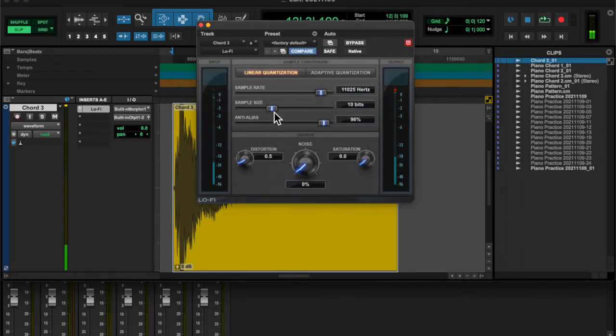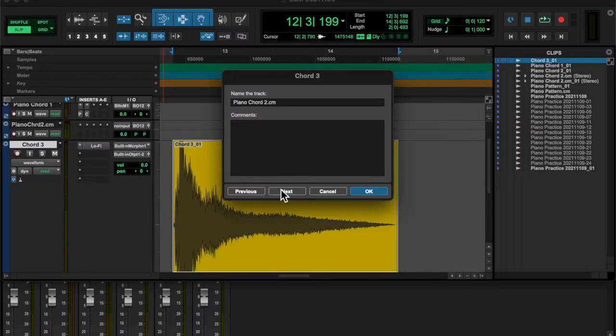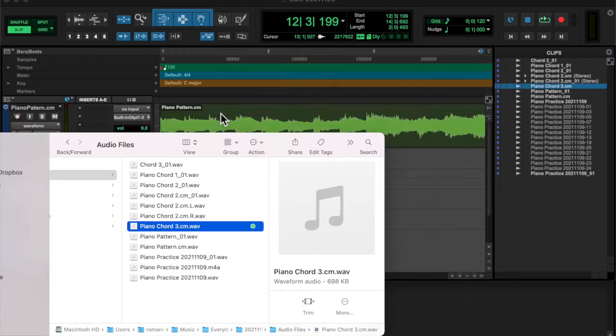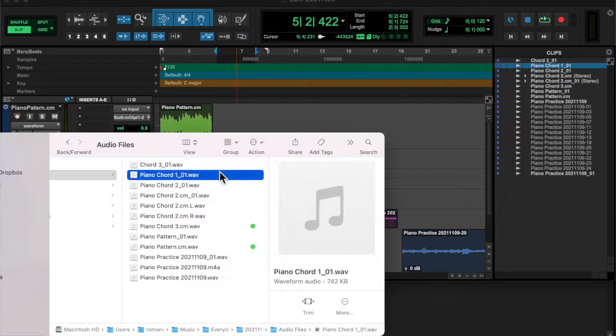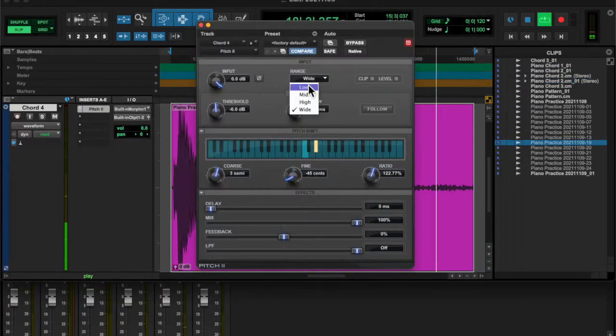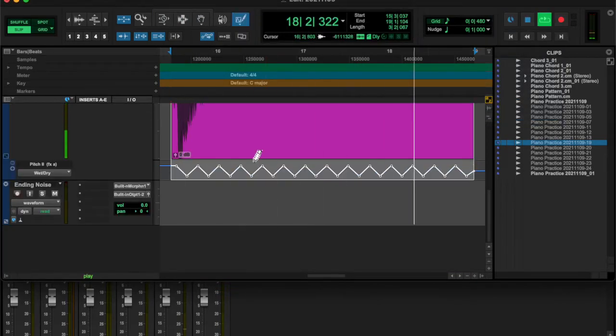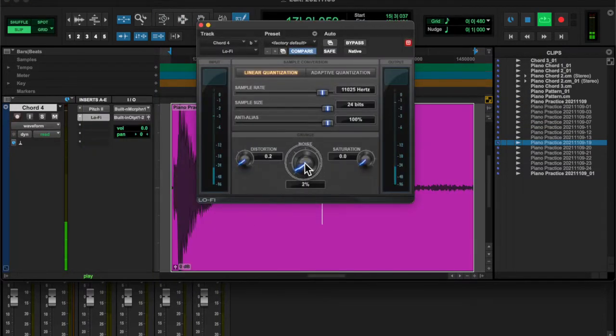This one I added some noise and lowered the sample rate and the bit rate, and I got that one sounding kind of lo-fi. And the last one I did, I added a very, very little bit of a pitch shift, and then I automated the wet-dry mix, which I thought was cool. I definitely am going to use that again in the future.